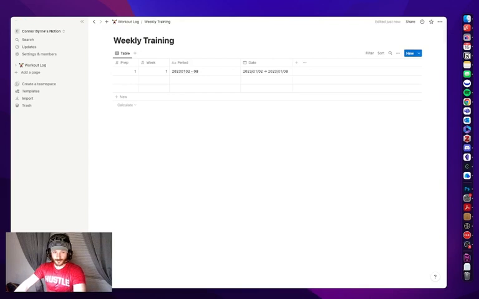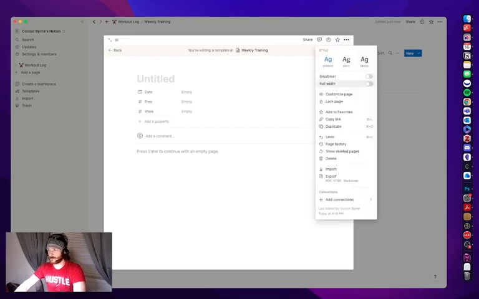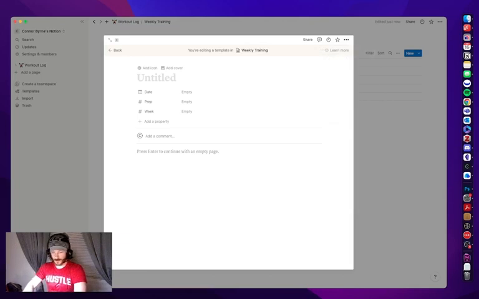So every week has its own template. And if we're going to create our own template, we need to know a few things. Let's go full width, because I'm a kook like that, I guess. Weekly training template. Awesome.